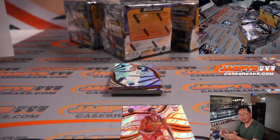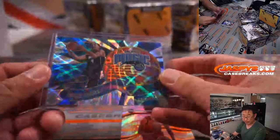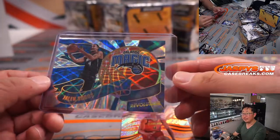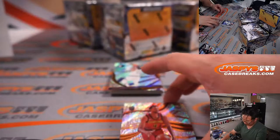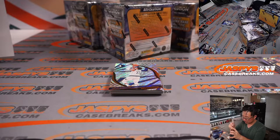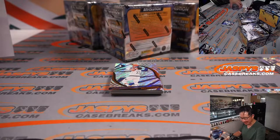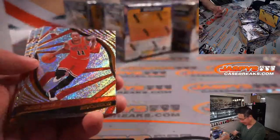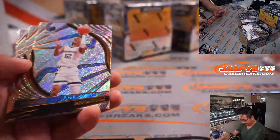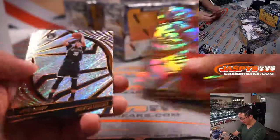It's a one of one? It doesn't say one of one anywhere on here. But pretty nice though, Ben, with the Orlando Magic. Oh, the last card with the top defect, right, it's a special one of one, the Scottie Barnes. Is Isaiah Todd Fractal? Those aren't numbered, that's why I'm kind of breezing by those.